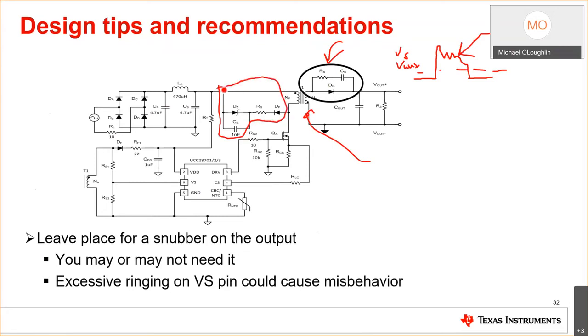The other thing that I can recommend is to use an RCD clamp. It's not drawn here, but there should be a resistor here too. This is like 22 ohms. This is like 511K. It will help snub the switch node. It will help dampen this ringing and add a snubber.